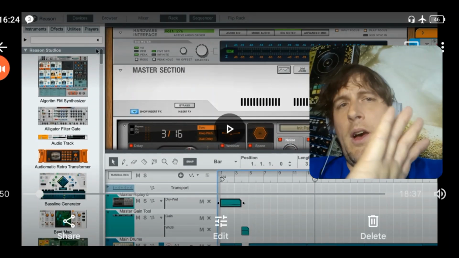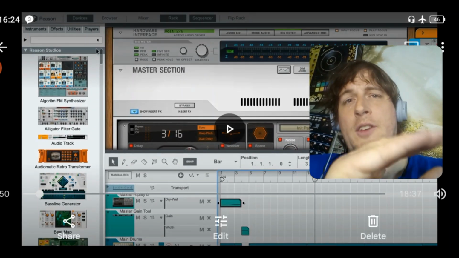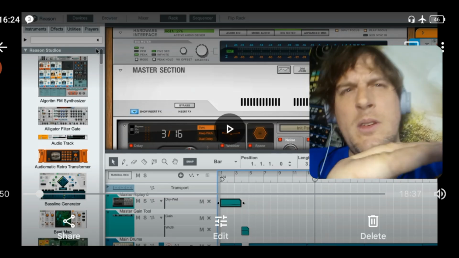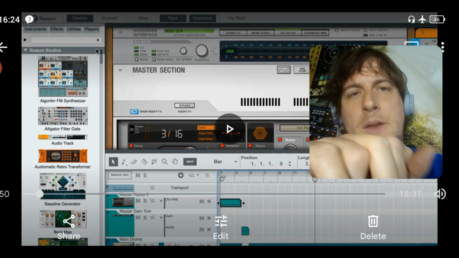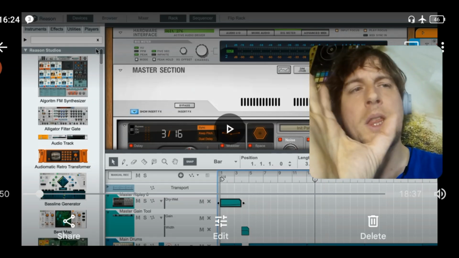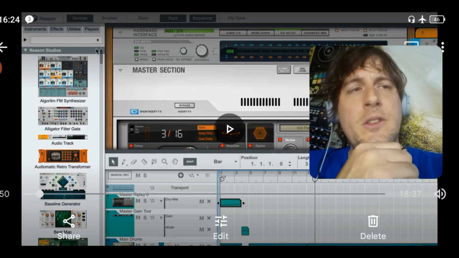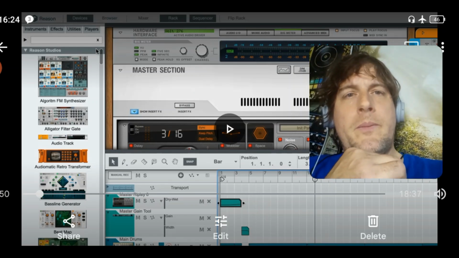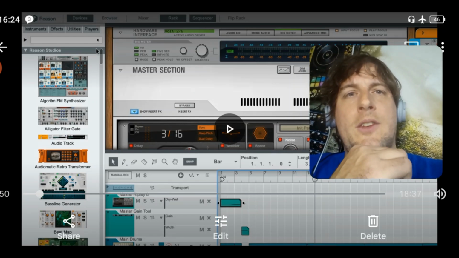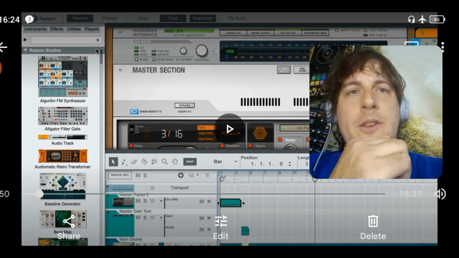They should do another category for custom combinators. And where are the plugins? Oh, plugins come in underneath with all the rest of the Reason devices. The Reason devices, and then you have the plugins underneath the Reason devices. That's all right. But I would like to see a custom tab, or a tab for custom combinators.